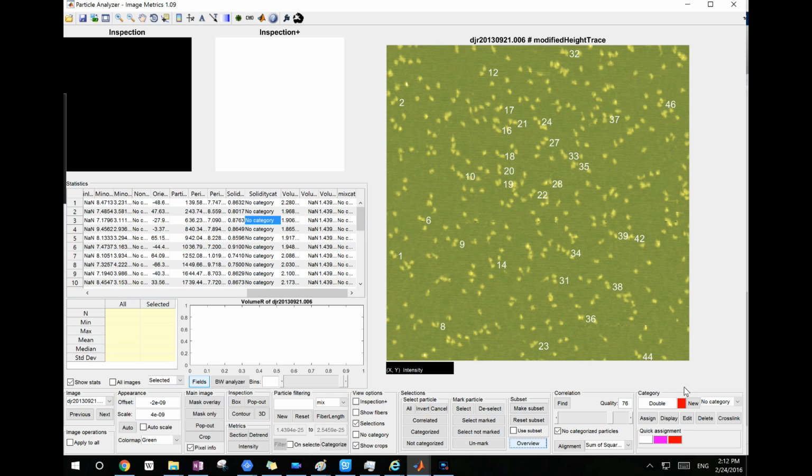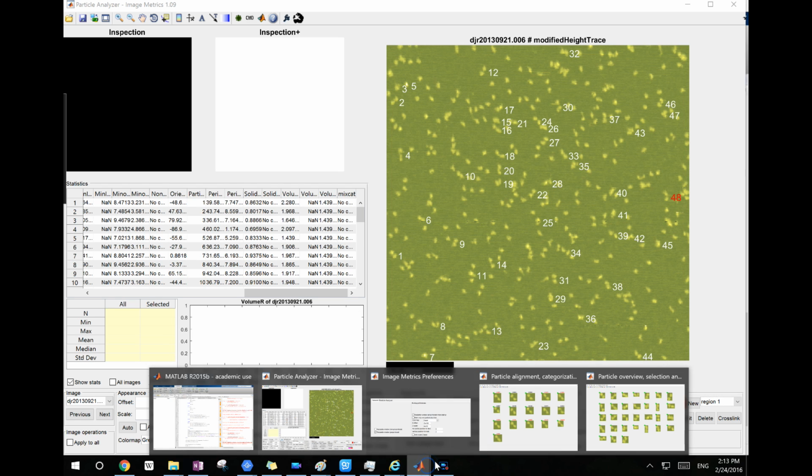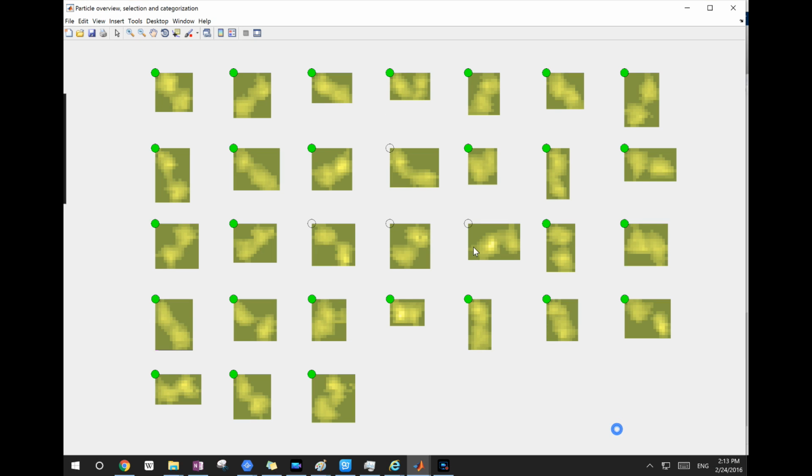So right now, what you can see is click region 1. I know the display function has been broken, but you can still click R, and yeah, I think the region 1 function is still broken. So apparently those 4 particles are not assigned.